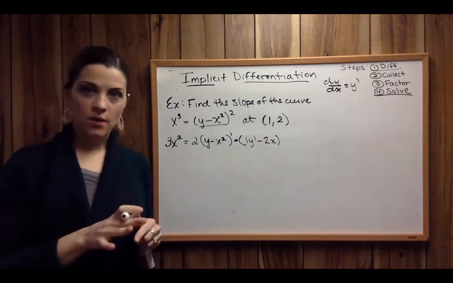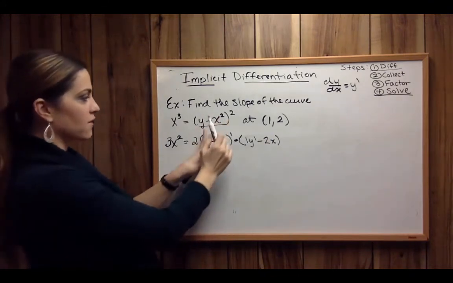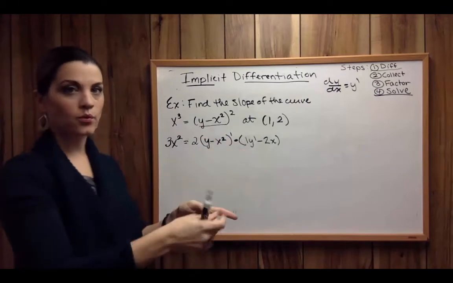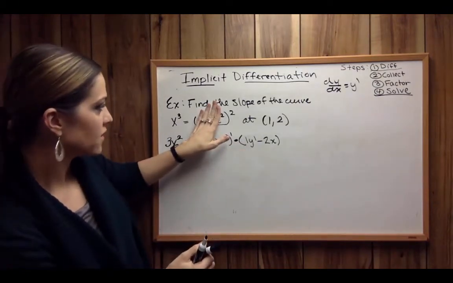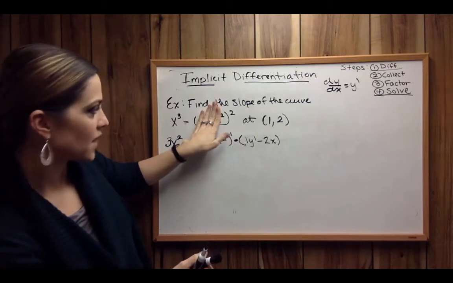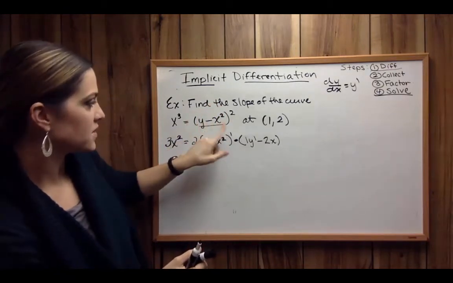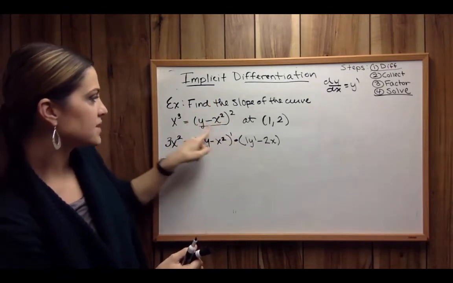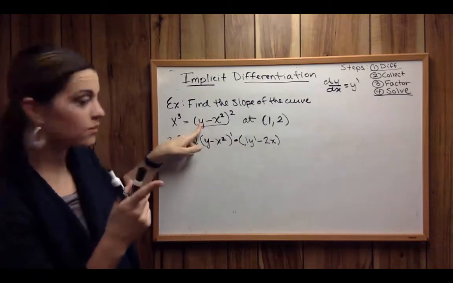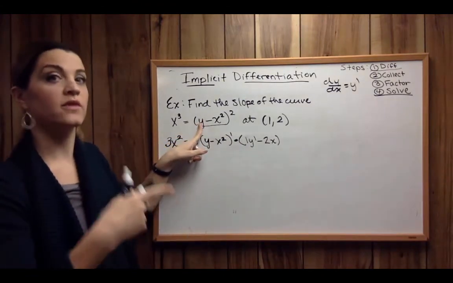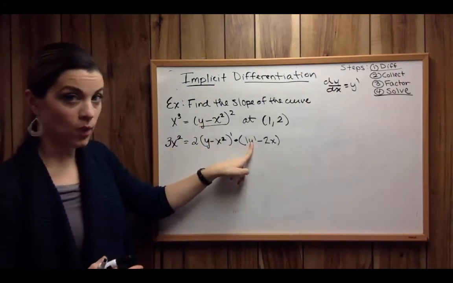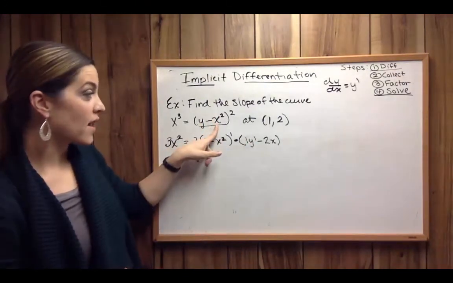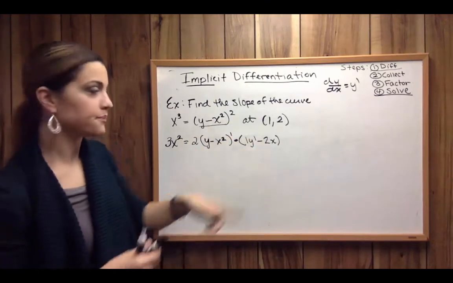Now what I usually get as a question is, when you take the derivative of the outside function, why didn't you put another y prime? Well, realize that when you take the derivative of the outside, you're not taking the derivative of a y. You're just taking the derivative of the outside function. So it's going to be 2 parentheses to the 1. And the derivative of the inside, derivative of y is 1, but because you're taking the derivative of y with respect to x, you need dy/dx or y prime. And the derivative of x squared is 2x.